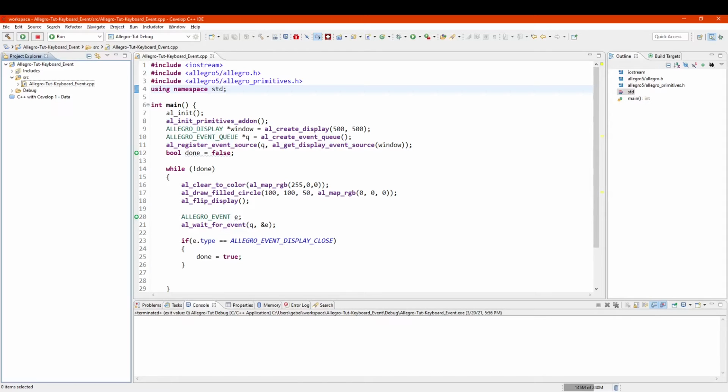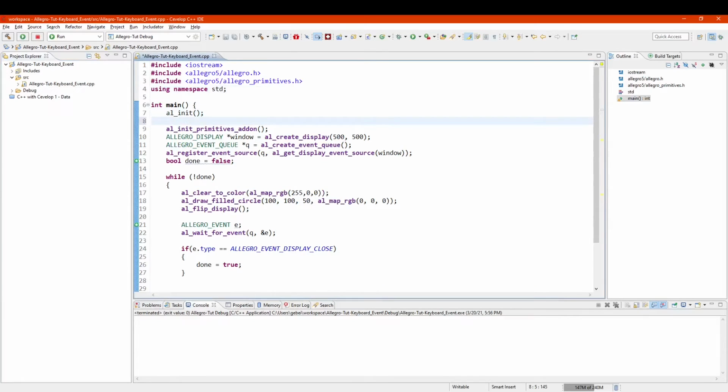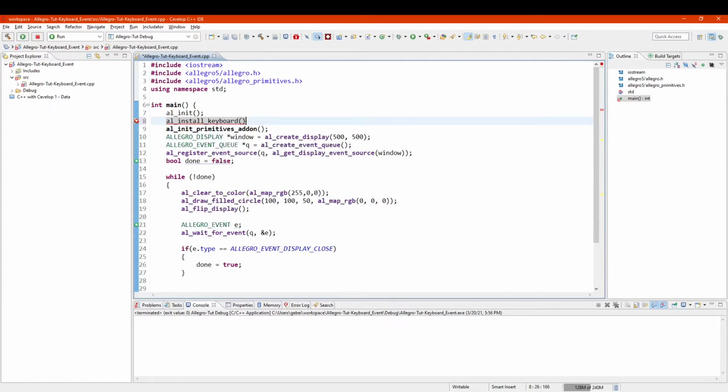All right, so most of the code is actually the same, except there are a few tweaks that need to be made. Under al_init, put al_install_keyboard and put a semicolon after that. So you need that.